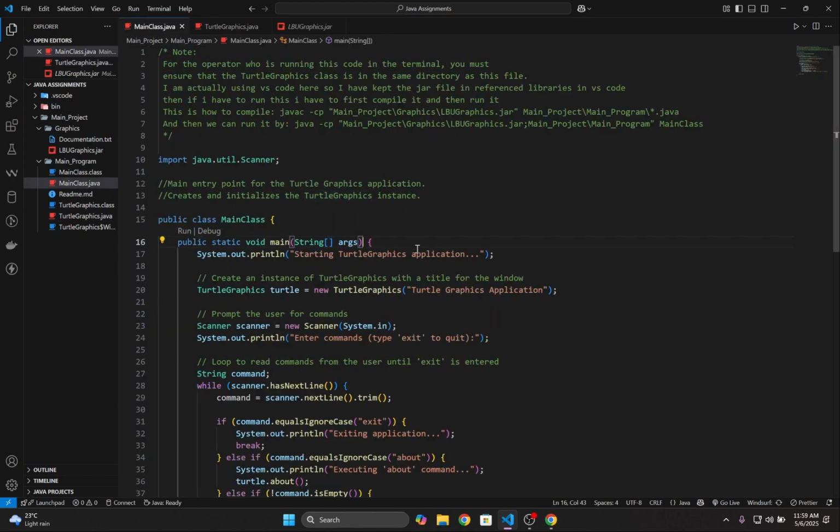The advantage of compiling this program first into bytecode is that we also check for syntax and type errors before running. This is the command I will put in the terminal. It will compile this code into bytecode. Then this command will run the program. So let's dive into the requirement sections now.